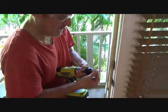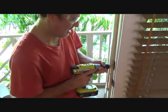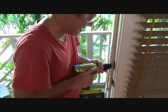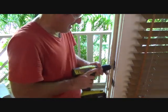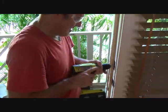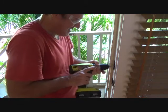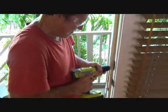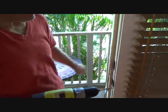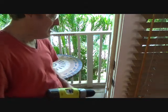Need to extend this out a little bit. Get it a little bit longer here. They have a reamer bit with all kinds of teeth on it, a little bit shorter than this, and then that really works well. I'm going to leave it, I think, right there.